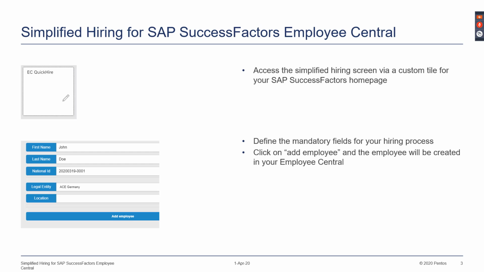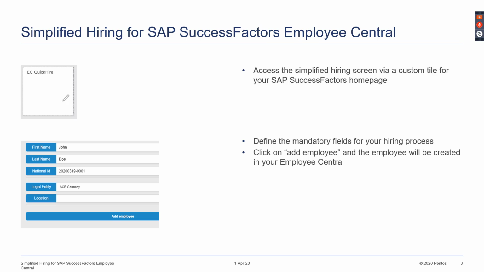To solve that issue, we created an extension for simplifying this hiring process, so that you only need to fill in the data which is relevant for a specific entity, country, etc. You can access this quick hiring screen via custom tile from your homepage, and as part of the project, you provide us with the relevant fields which need to be filled in order to create a user account. How does it look like?